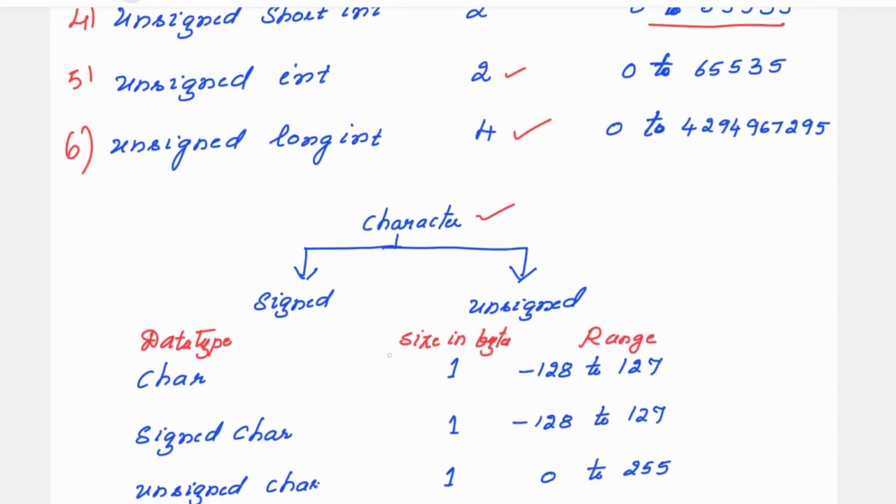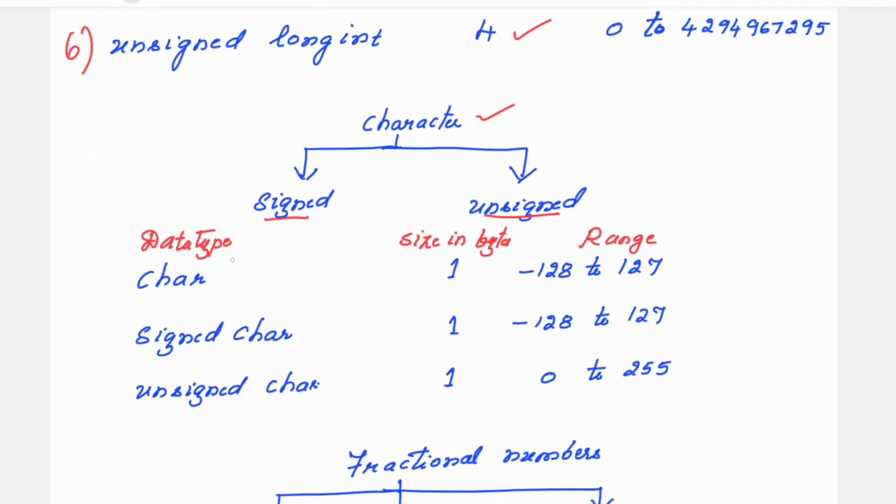Next you write the character data type, that is, the next main data type is character. We have signed and unsigned. When you are writing here, you have to write down 3 rows: one for just char, signed char and unsigned char. Remember these two are the same. That means if you are just writing char in the program, it is assumed to be a signed char. So if you want to mention it explicitly, you can use the keyword signed. Otherwise just char means signed. It accepts both positive and negative values. The next is unsigned char. The range is 0 to 255.